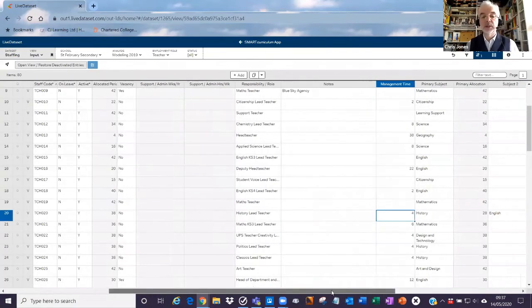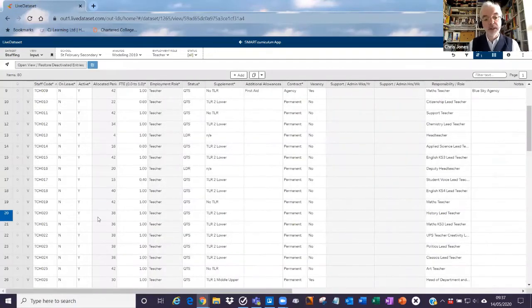Now the calculation is done automatically, which is why this is grayed out over here. It will calculate the maximum number of teaching periods that can be taught. So that will be in your cycle. So if this is a 50 period cycle, taking the 5 periods of PPA, 10%, the maximum can be 45, and then a further allocation for all members of staff is added, because the maximum in this school that teachers are teaching is 42.